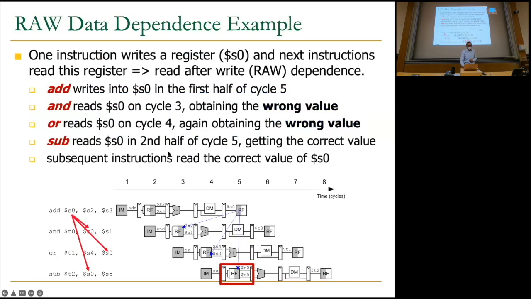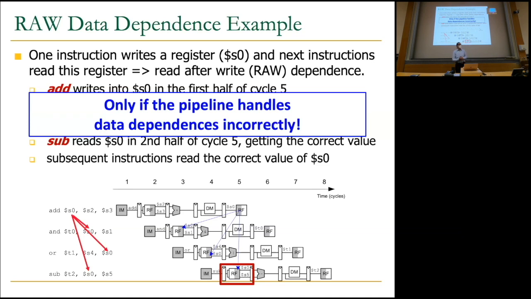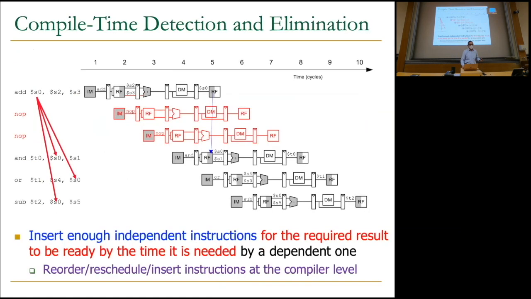Okay, this is true only if the pipeline handles data dependence incorrectly. So before we do the hardware version, let's do the software version, because the software version is also quite intuitive. At compile time, the compiler or the programmer looks at this and says, this add should not write its value before any of the dependent instructions reads their value. To ensure that, I insert 2 no-ops. After this add, I insert 2 no-operation instructions. They flow through the pipeline and do nothing, but they ensure that this AND gets into the register file read stage in cycle 5. That's the whole purpose of these no-op instructions.